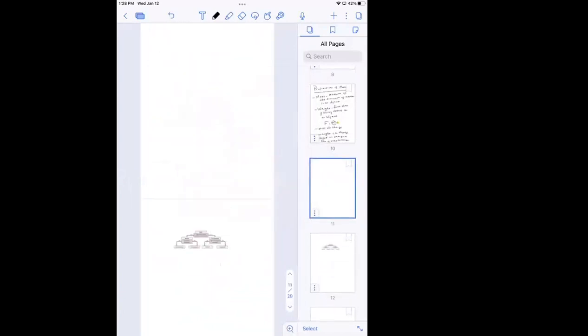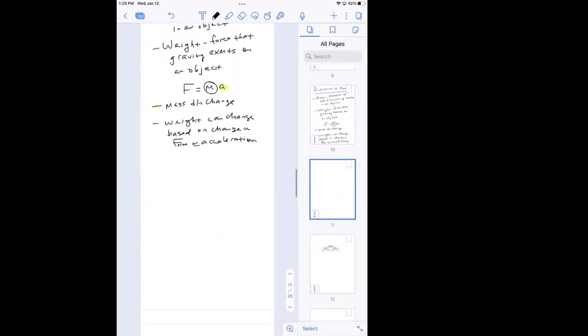All right, so as far as matter's properties are concerned, matter has mass, and that mass you can also convert into a weight if you know the force and the acceleration that's acting on that matter. There are other physical properties of matter that we're going to talk about a little bit later, but right now we just want to introduce that. And now we want to introduce another idea dealing with matter, and that is how to classify it.